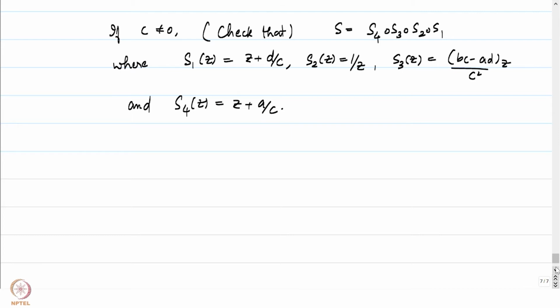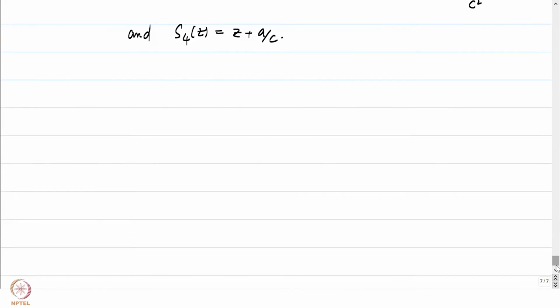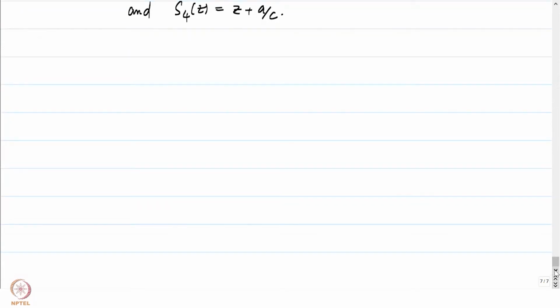That is how we can write a given Mobius transformation as a composition of translations, dilations and inversion. Let's try to understand Mobius transformations a bit better. And in order to do that, it's quite useful to look into the fixed points of our given Mobius transformation. So that will be our next goal, studying the fixed points of a given Mobius transformation and concluding things from that. So let's start with a Mobius transformation. Let S of z be equal to az plus b by cz plus d. Let's look at a few of the examples we had considered before we actually do this.